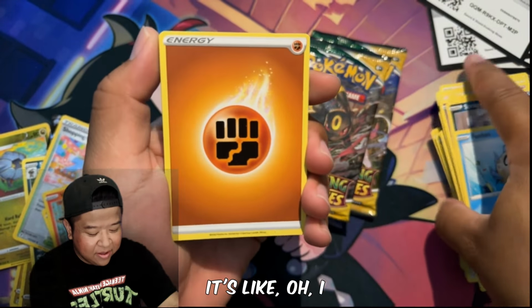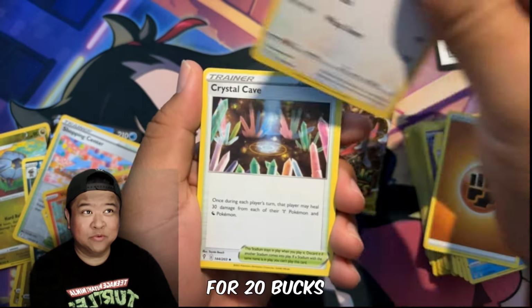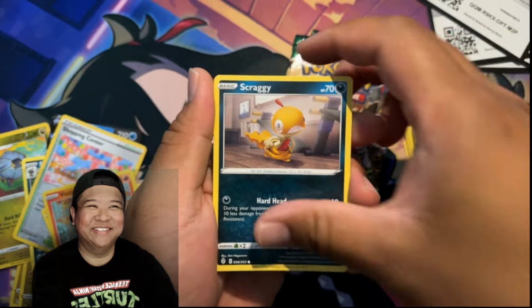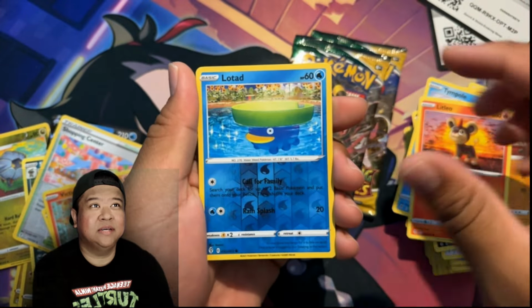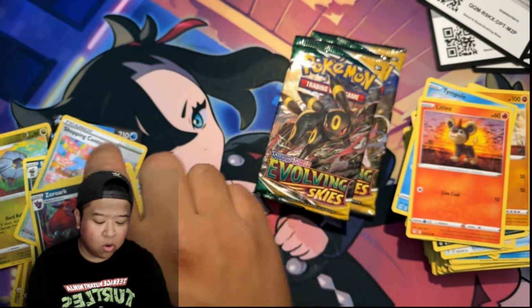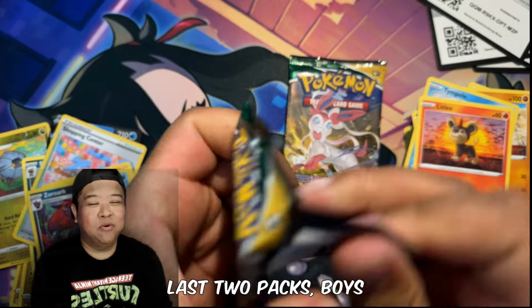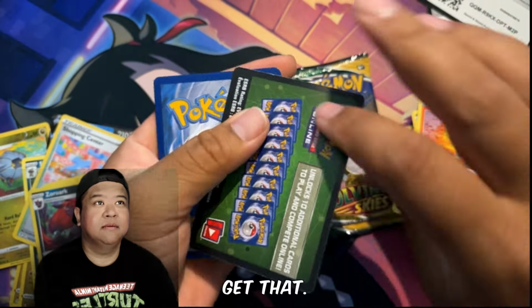It's like, oh, I don't want to buy a $200 card, but if I buy 5 booster packs for 20 bucks and I pull it, win-win, you know what I mean? You gotta love that stuff. Here we go, Lotad and a Zoroark. Winding it down to the last 2 packs, boys and girls. Here we go. Got that.